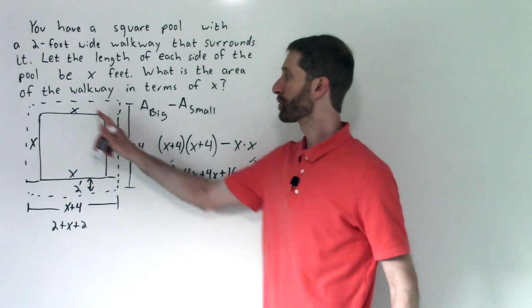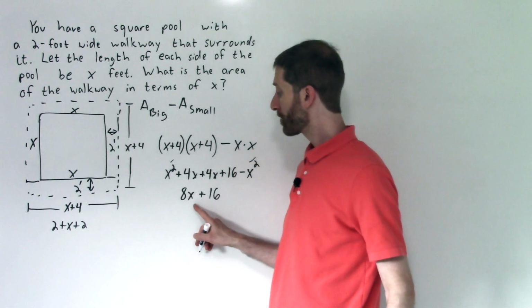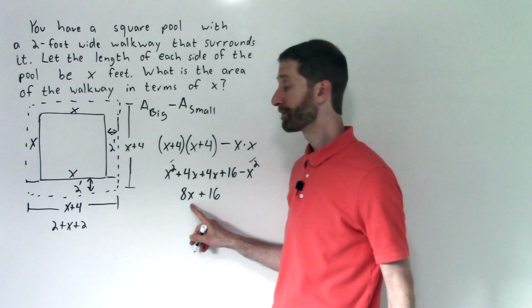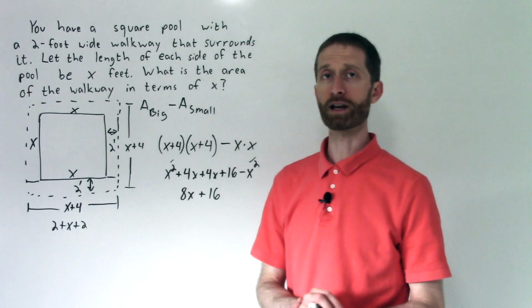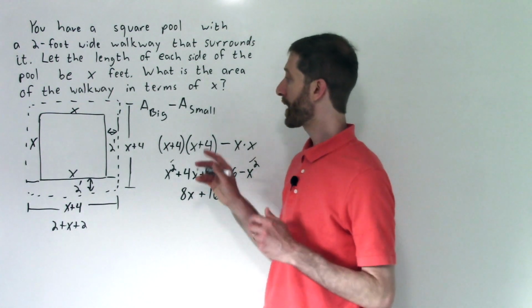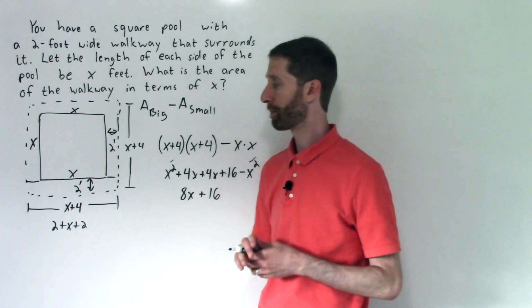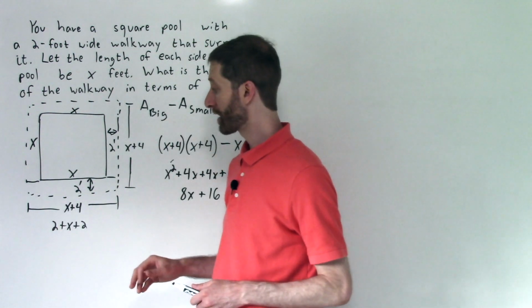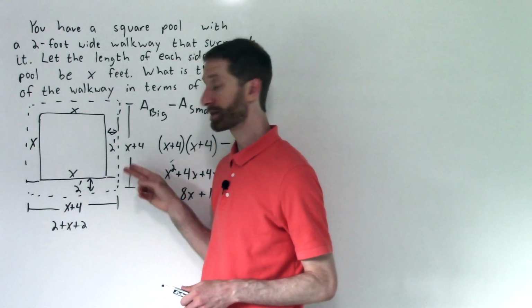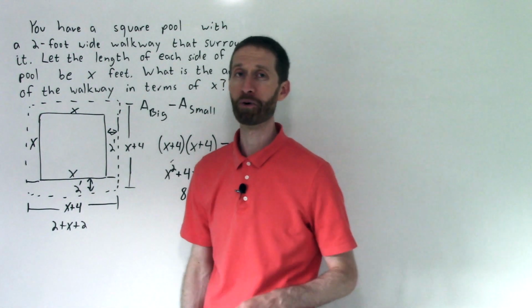So let's say that the pool was 20 feet by 20 feet. Then I know the area of the walkway would be 8 times 20, which is 160, plus 16 is 176. So in general, it's about keeping things simple and ignoring the algebra. But when it gets to finding what that dimension is, walk it out and understand that you're just adding each piece together. Go rip some more problems like this.